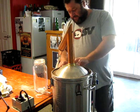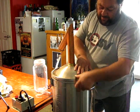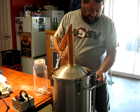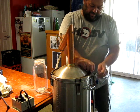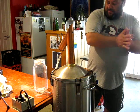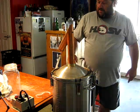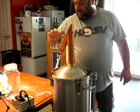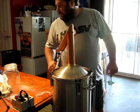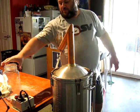Ah, without getting me foot trapped. Come on. Drummed away. I've got to put the hoses back on here. I'll do that shortly before we're up to a boil, before we need some cooling. All good.